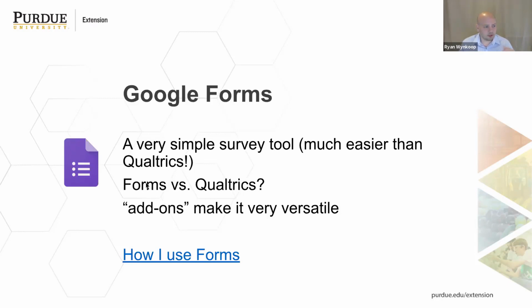The question asked earlier is, when someone fills out a Google form, where does that information go? Well, when they fill out the form, it actually goes into the Excel version of Google, which is called Sheets. The information is automatically added to a spreadsheet for you, and it's in your Google Drive, which is another nice feature because then you can easily, quickly share this sheet with anyone you need to.